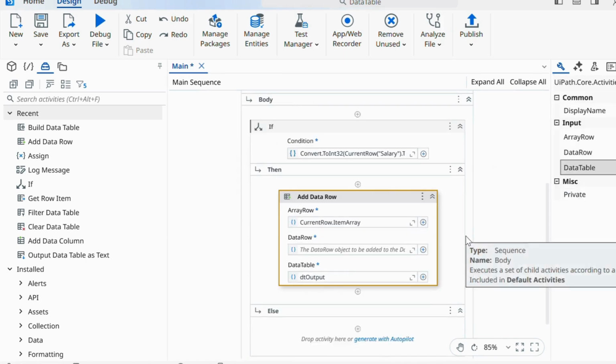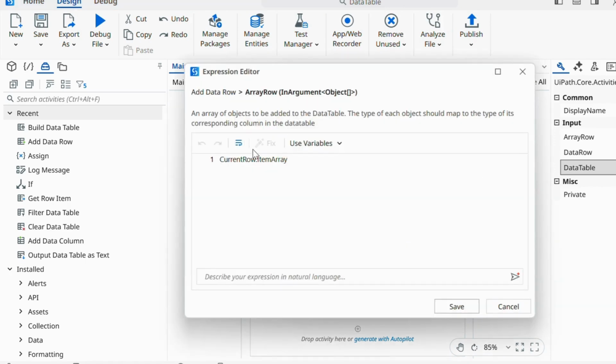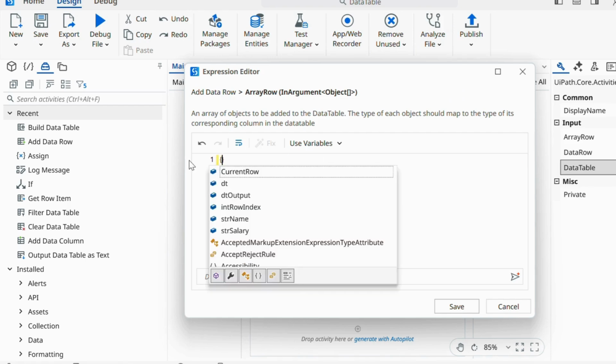In the add data row we need to change this expression, because basically it will extract all the columns information but we need only name and salary, right?